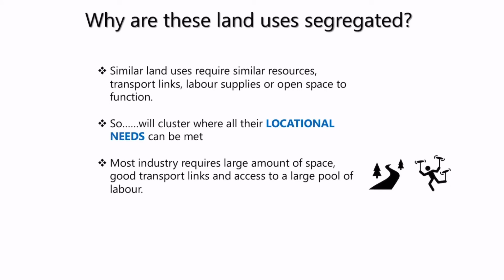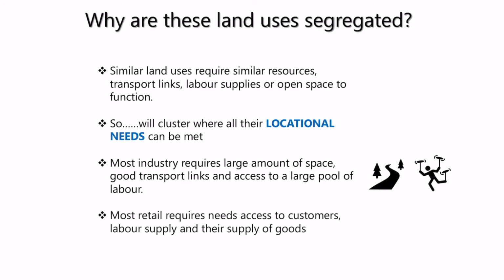So we talk about Sheffield. Sheffield was a place that had lots of steel industries grow in that area because it had good access to energy, it had good access to resources like iron ore and coal, and it had transport links, which means that once those products were sold, they could be distributed quite quickly to other parts of the country.